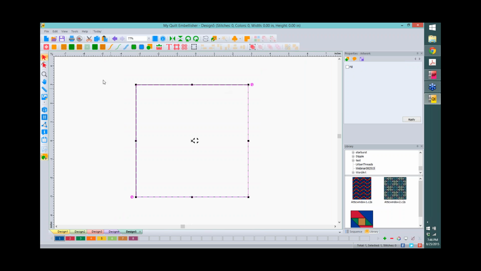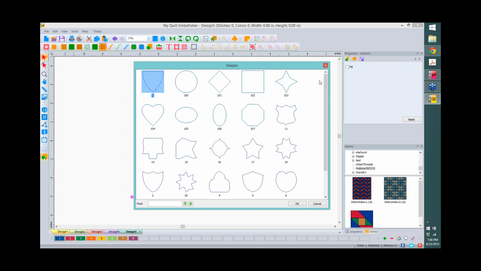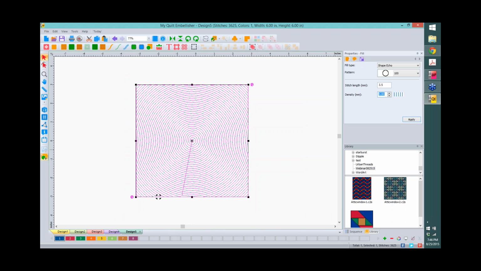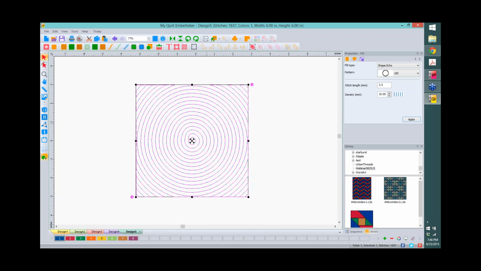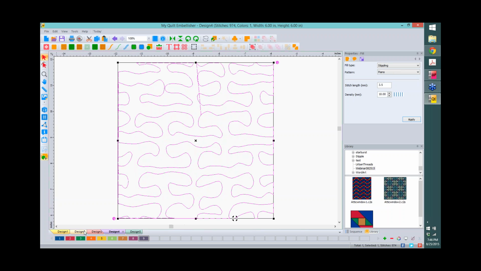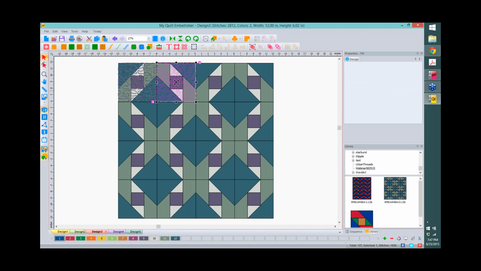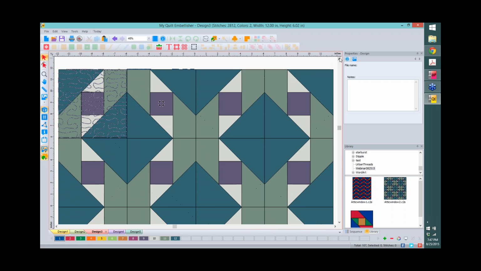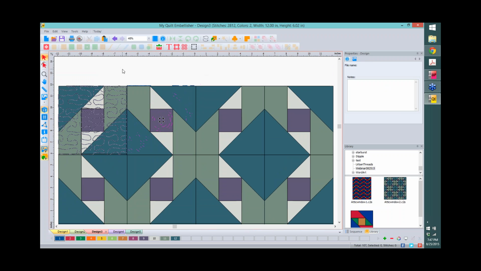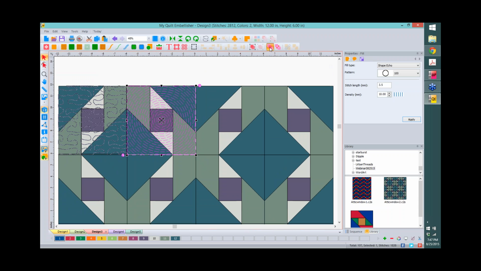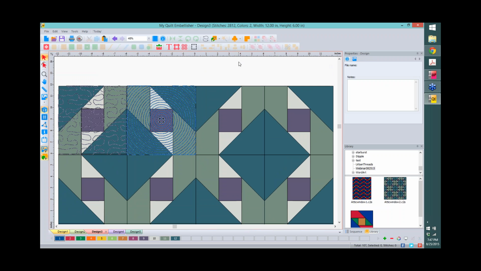All right, now I can convert that to stitches, any of these. So then I could audition that on top of each of those designs. If I want to do a shape echo, I could do that. Maybe we want to do, I don't know, a circle around each of those, and make it further apart. Do 10 millimeters density. Then take this design, copy it. Let's come back to our main design and paste it and see what that looks like over that block. Oh, it's underneath, because I have artwork there. So we'll get rid of the artwork, or actually we can just bring it to the front. There you go. So I could do it that way and then save it design by design.